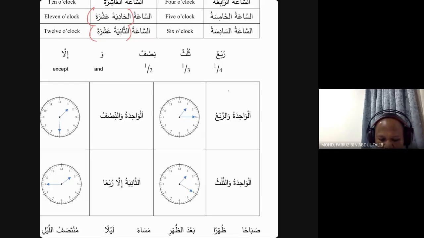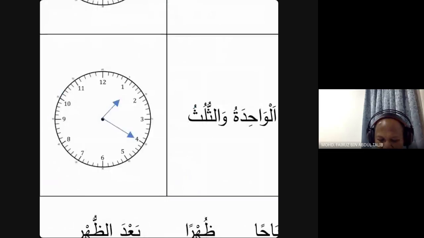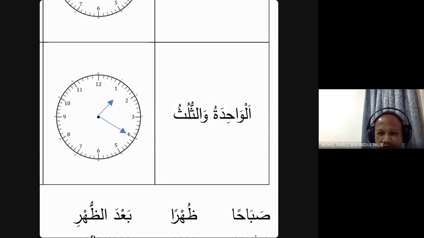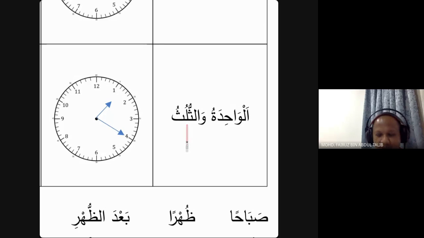Okay. Now we want to use this one. This one is a bit odd because I don't know whether in your language you use this to refer to 1:20, but the Arabs, yes, they use this. For us it is like 1:15, 1:30, 1:45, right? But they use this 1:20. So to say 1:20, they will use the word sulus. This word sulus. Okay, one third, of course, 20 minutes. All right. So maybe, I don't know, you might see this in your exam, but 1:15, yes, definitely you will see that question in your exam. 1:30, yes, of course. 1:45, yes, you will see that. But for this one, I'm not sure. So we just learn this one, right?